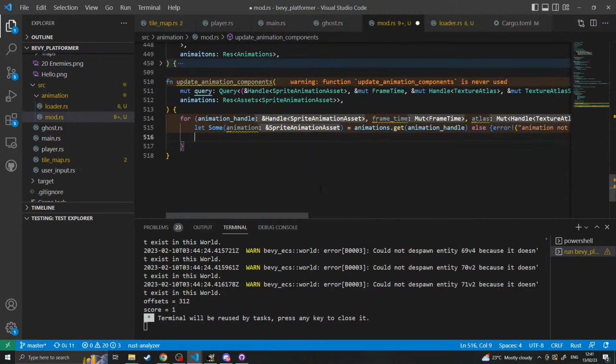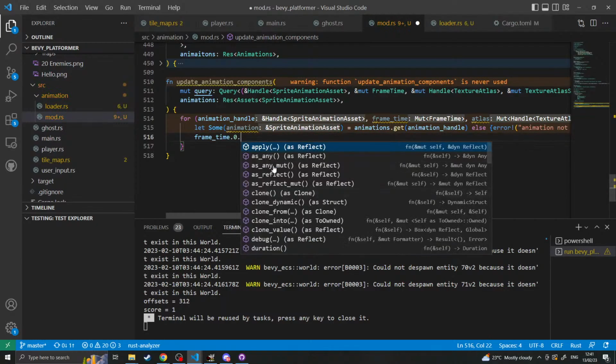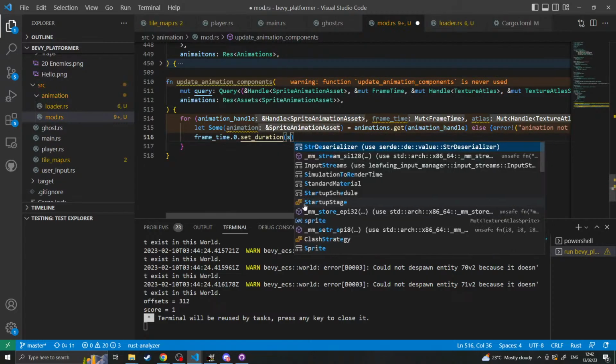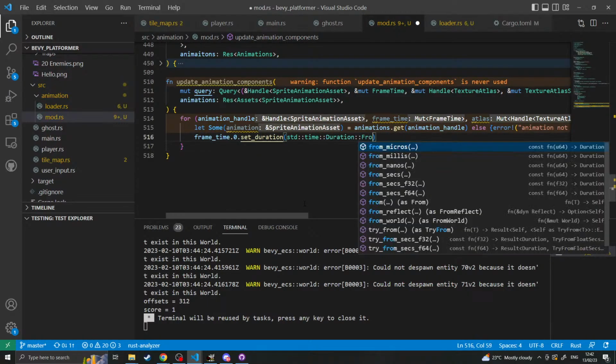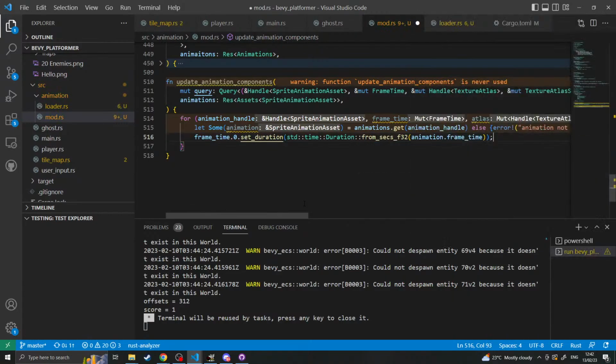So can I say frame time dot 0 dot, maybe a set, yeah, set duration, and then we want to say std time duration from f32 seconds, and then we want to say animation dot frame time.